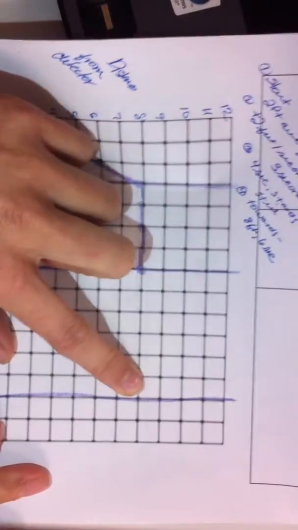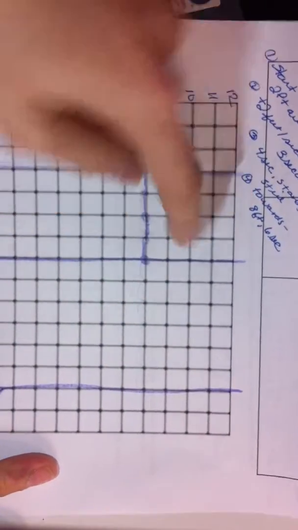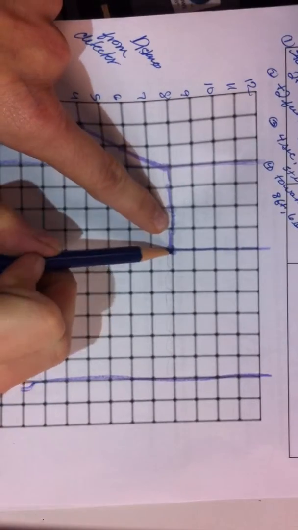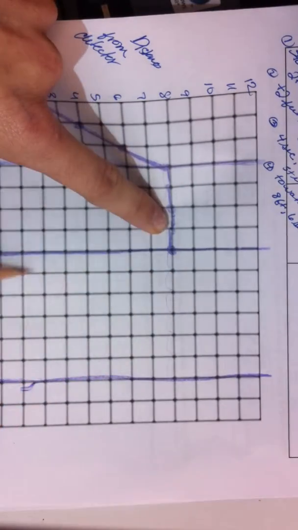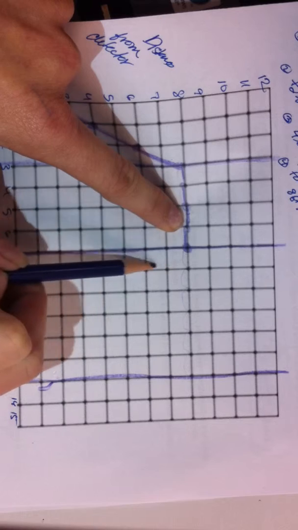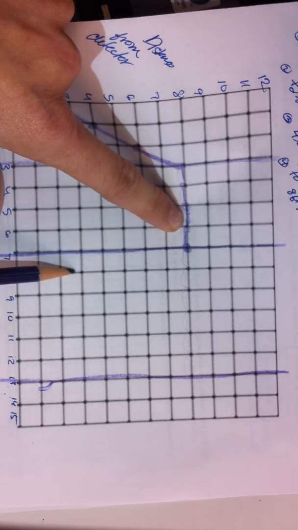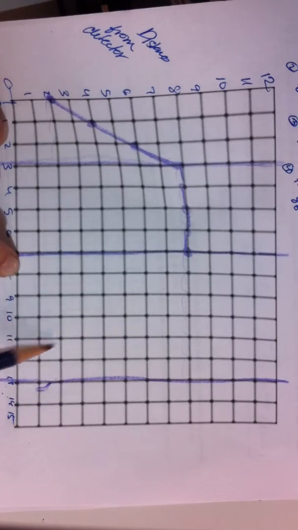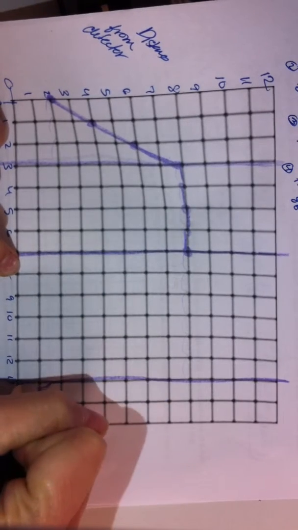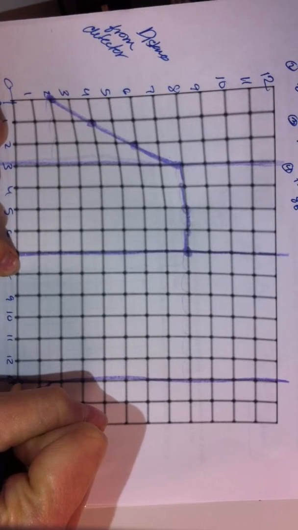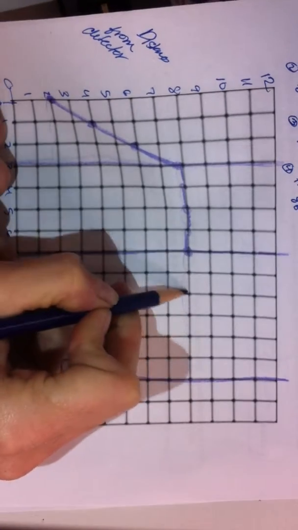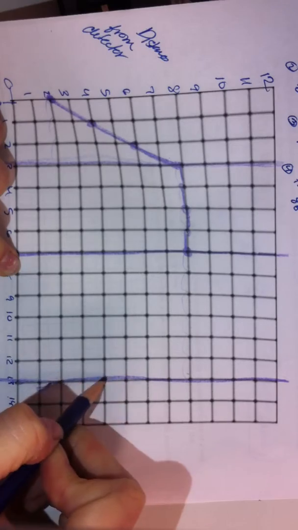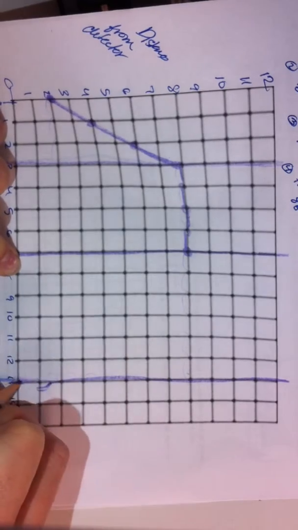Okay. Now I'm going to travel 8 feet towards. Towards is this way. And I'm going to travel 8 feet. So in 6 seconds, I've got to go down 8 feet. So 1, 2, 3, 4, 5, 6, 7, 8. So I've got to land on the 0, but it's got to take me 6 seconds. So 1, 2, 3, 4, 5, 6 seconds. 1, 2, 3, 4, 5, 6, 7, 8 feet down.